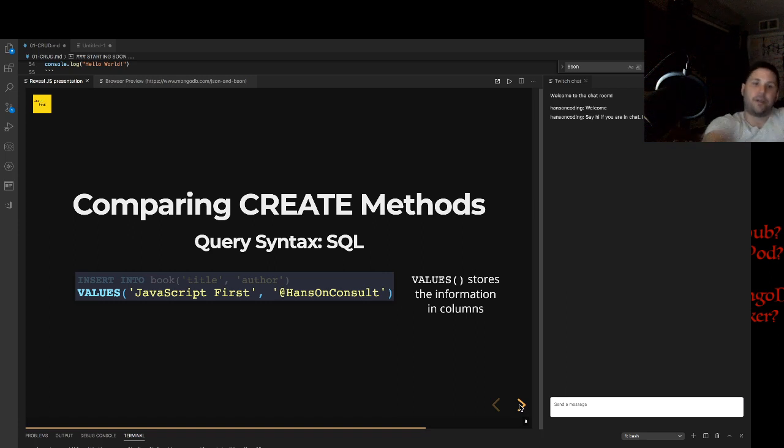Finally, to insert the data into those columns, or to kind of link them, we'd use the values keyword, separated again with parentheses, in quotation. I believe they can be single or double. In this case, they're single. And the first item, which is for the title of the book, is JavaScript First.